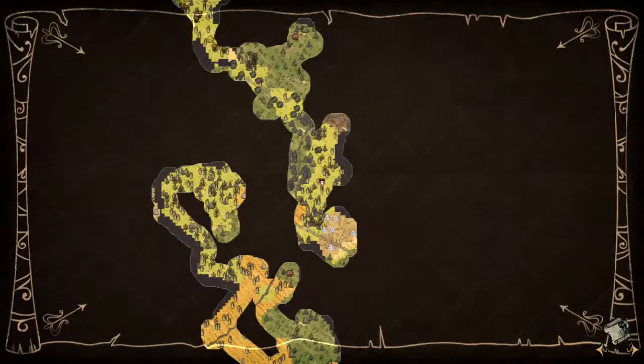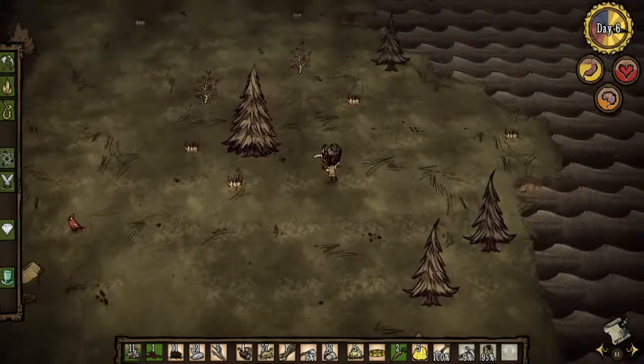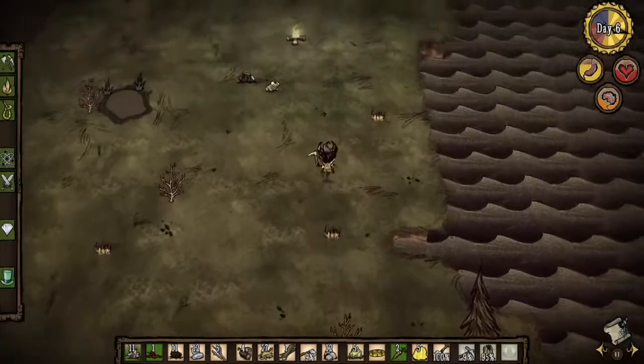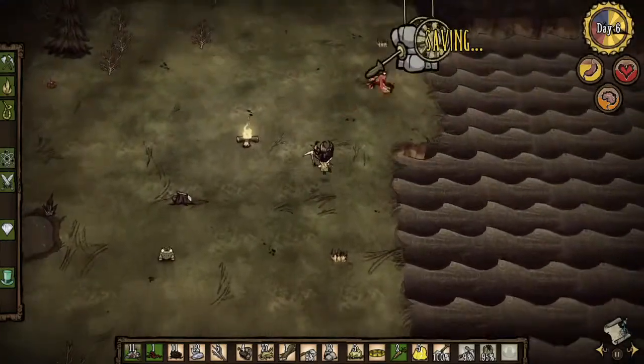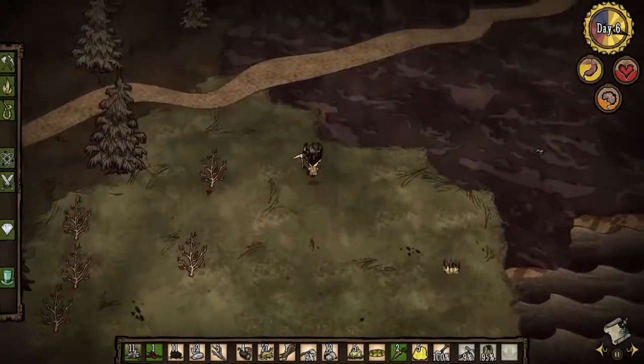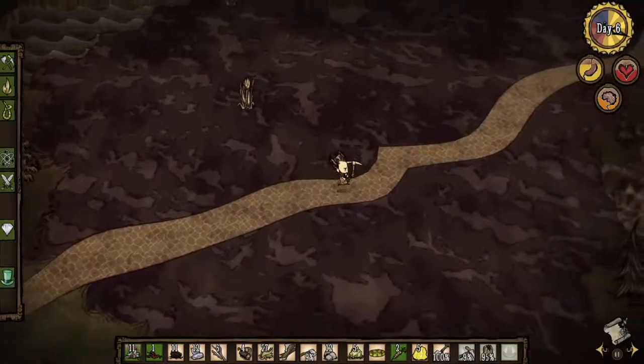You said go up, right? Go up where? Where do you want me to go specifically, Drago? Keep going up from here? Huh, that fire... There's a fire still there. That's interesting. Didn't expect that. Okay, maybe you want me to go here?